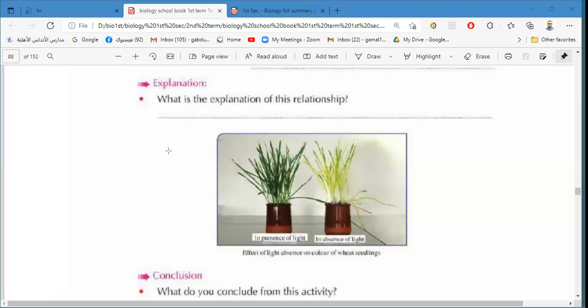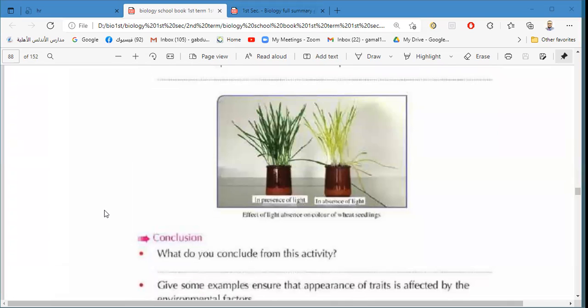Why is it white? Does it contain the gene or not? Yes, it contains the gene, but it isn't exposed to the light. The inner leaves of the cabbage are white because the gene exists, but it is an inner leaf, so it isn't exposed to the light, so it's still white and doesn't change into green. And if you remove the green leaves of the cabbage and leave it in the sunlight, after some time the white leaves become green, so the gene starts working. The gene of the green color starts working in the presence of light.